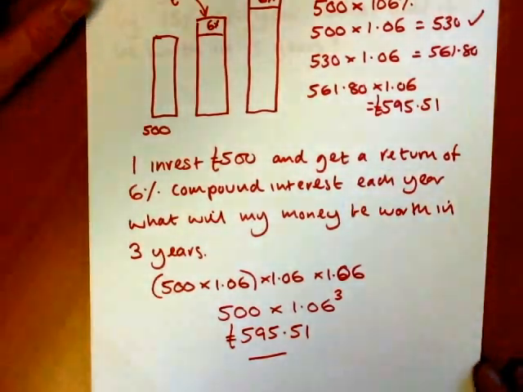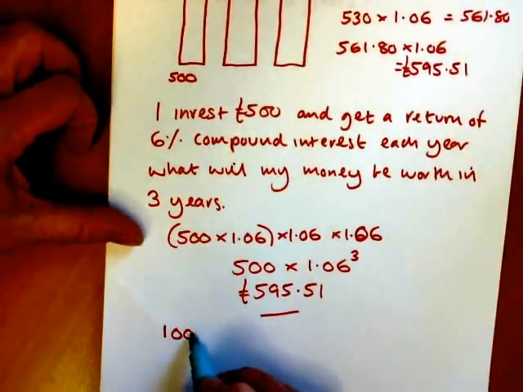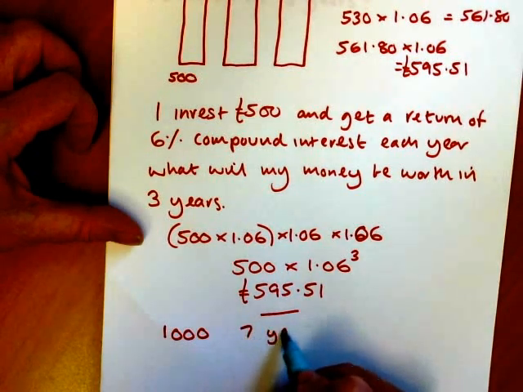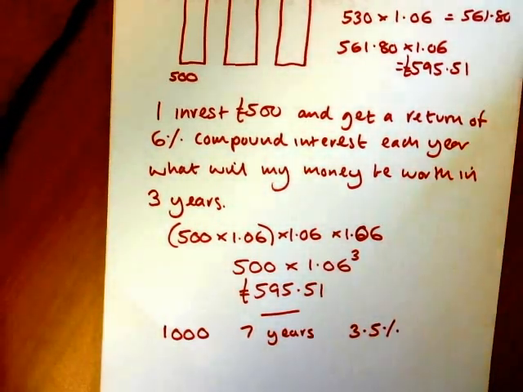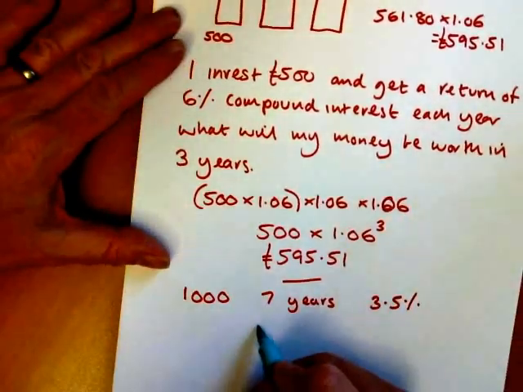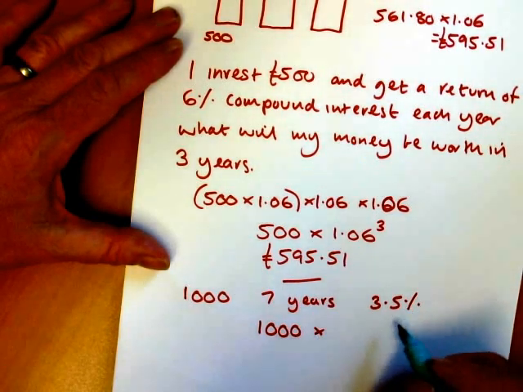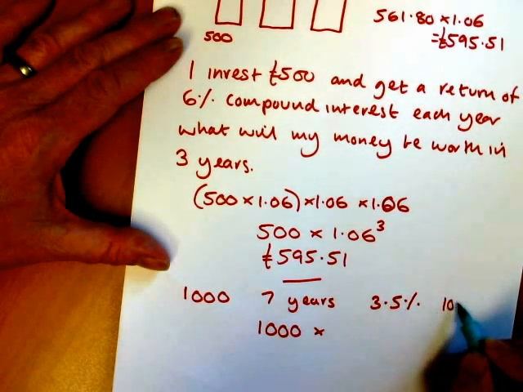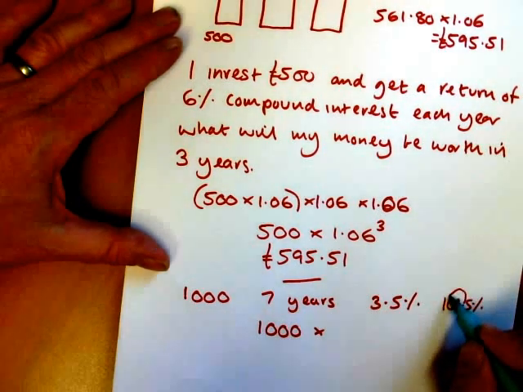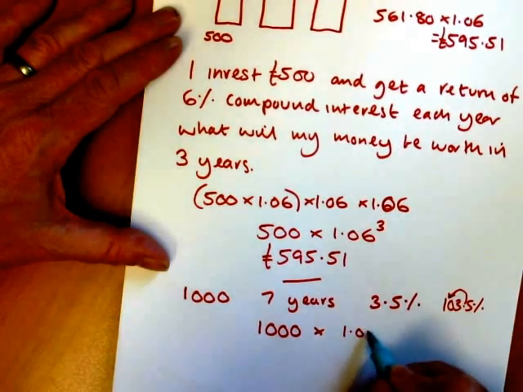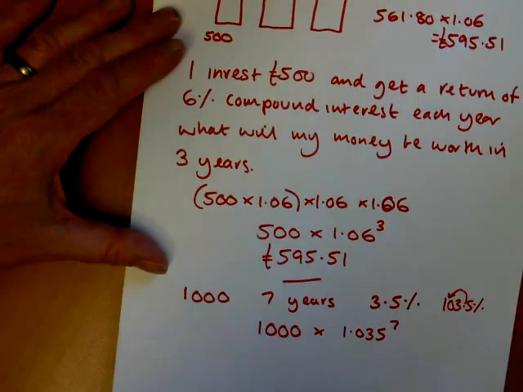So, another quick example. Suppose we were investing £1,000 for 7 years at 3.5% return. What we then need to do is take 1,000. Probably the tricky bit is transferring this into a decimal equivalent. Well, remember it's going to be 103.5% because you're adding it on to what you've already got. The decimal place moves 2 points, so it's 1.035. And the 7 years means we take it to the power 7.